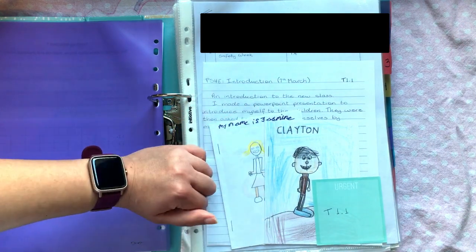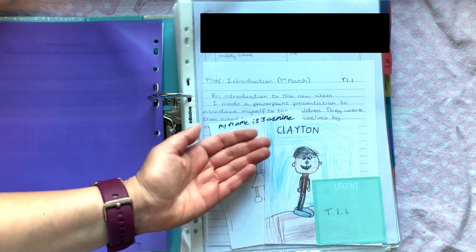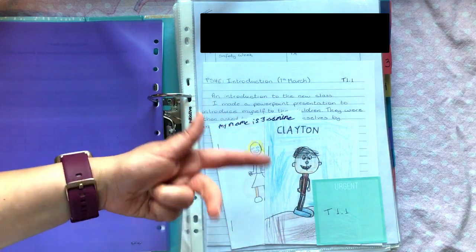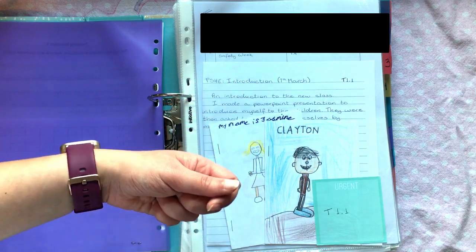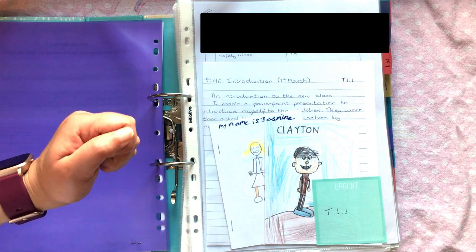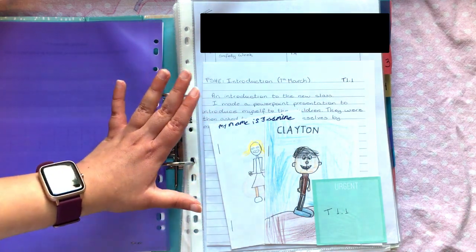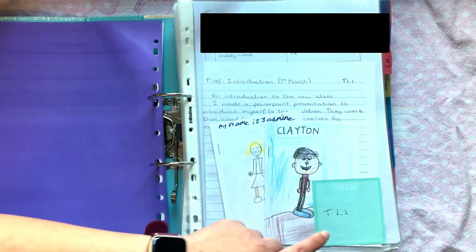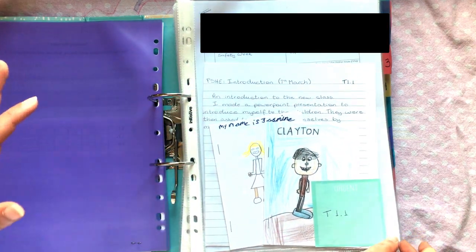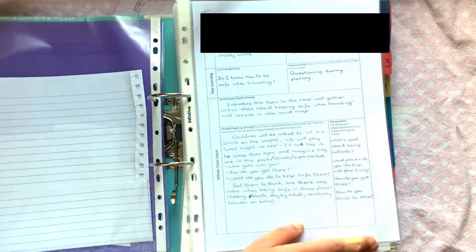36 children in a class, guys. I did 36 little booklets. In every page of the booklet, they had to write their favorite subject, their favorite food, their favorite activity, and something that they wish their teacher knew, which was very helpful and informative. So if you want to do something like this, go for it. It serves as one of your standards. Everything can be evidence.